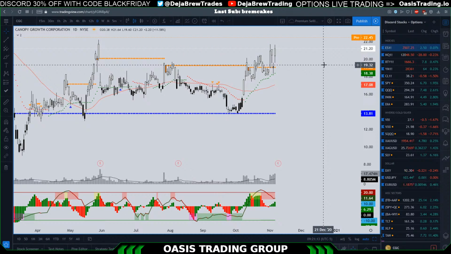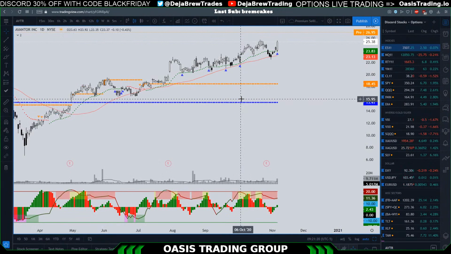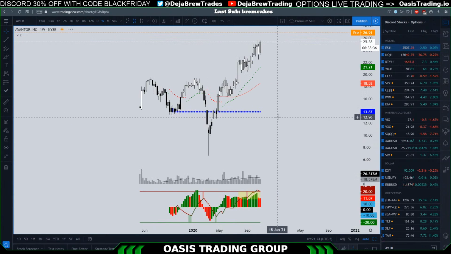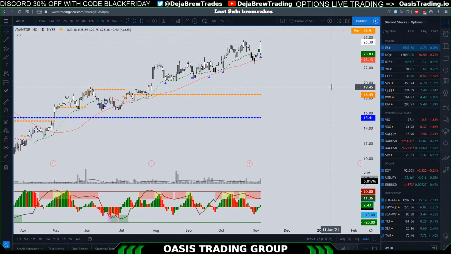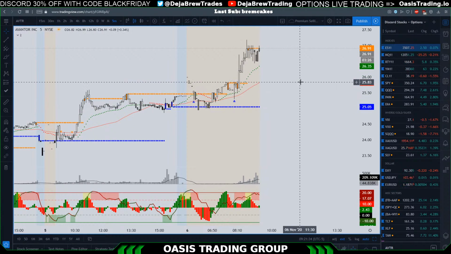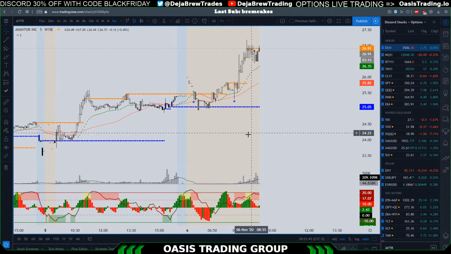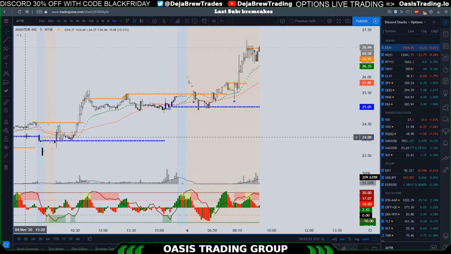Take a look at the block trade scanners. Any big names? AVTR. Not sure what this is, but it's coming up on the block trade scanner like crazy. Yeah, this thing's flying. Keep an eye on this. It's coming up on the big scanner and the small scanner. All of them are bullish. Yep, very, very bullish. Let me post this in Discord. Looking pretty good.